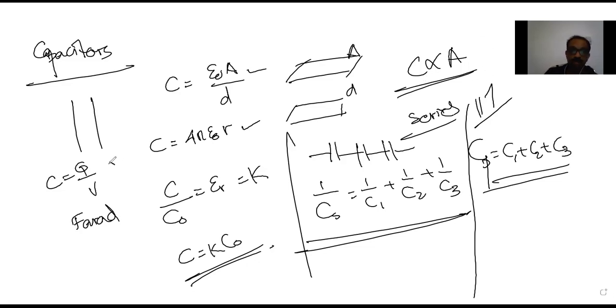I said what the basic idea about capacitance is when a dielectric medium is kept: two types of capacitors, parallel plate capacitor and spherical capacitors, and two types of combination of capacitors, series combination and parallel combination. And we have two more equations to think of. One is when a capacitor is there with a conducting slab kept between the plates of the capacitor.